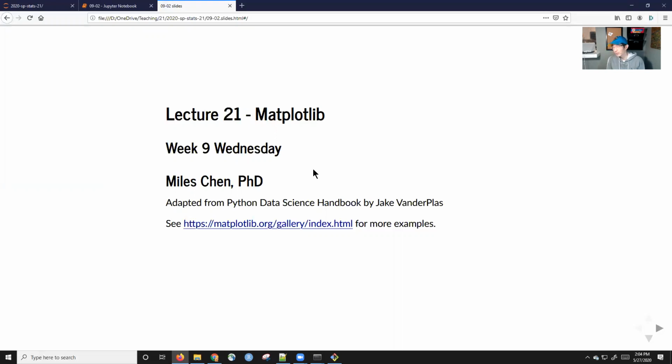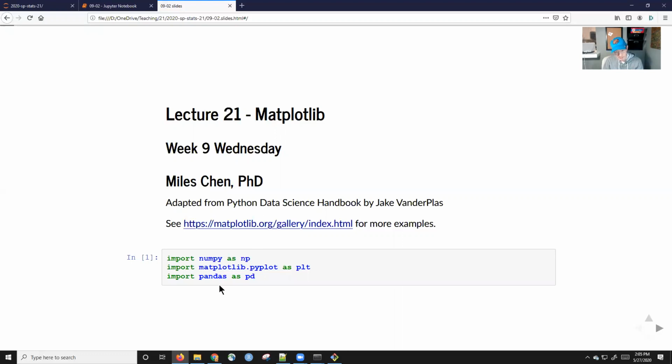I'm a ggplot fanboy, so I very much enjoy ggplot and R. If you compare matplotlib to ggplot, in my opinion, it's not as great, but it gets the job done. It's called matplotlib because it's based off of, I guess, MATLAB, and I'm not familiar with MATLAB. Apparently, if you want to make plots in MATLAB, it's similar to what matplotlib does. But anyway, this is what we do.